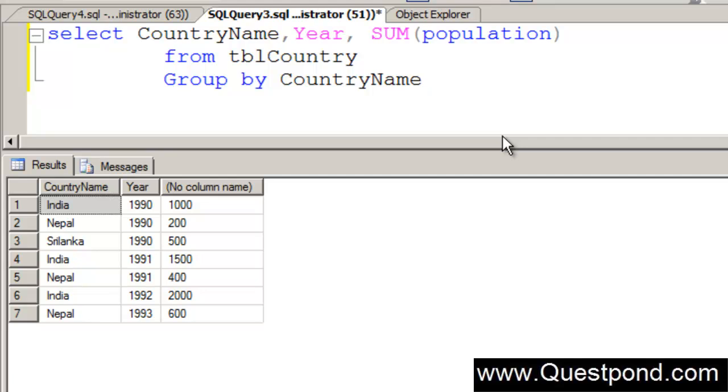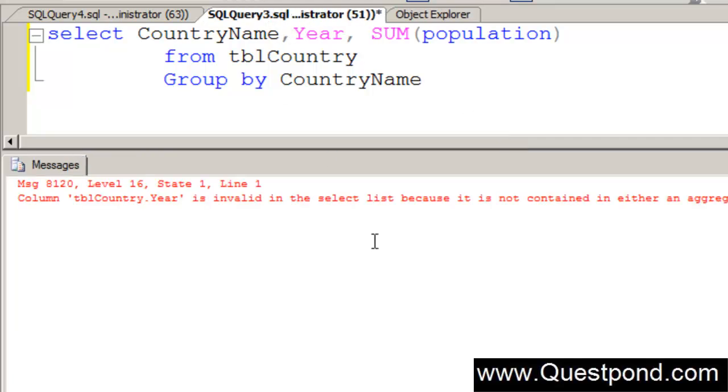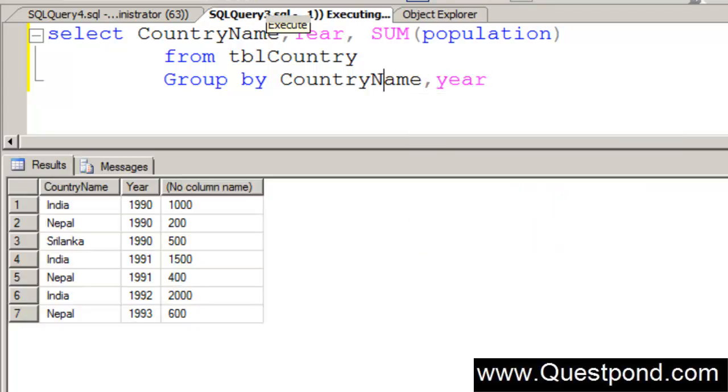If I don't do that, and I fire this select statement, it will say that this year is invalid because it is not contained in the aggregate function or in the group by clause. So in other words, whichever columns you want to display here should be a part of the group by clause. Either they are a part of the aggregate function, or they should at least be a part of the group by clause. So if I want to display year here, then year should be a part of my group by clause also.